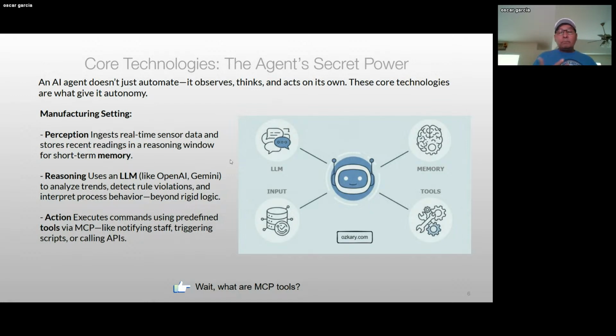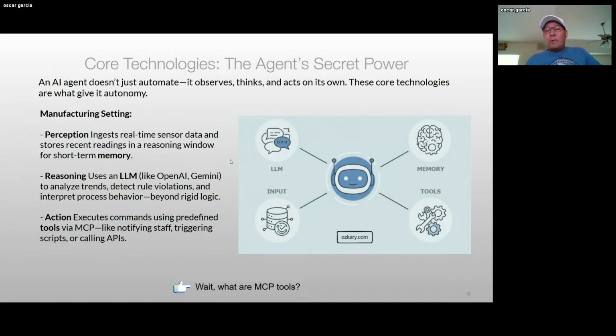But it's also able to take action. And it takes action by using what we call MCP tools. And these tools could be anything, could be APIs, database, interfaces, email, chat, what have you, right? But how does the agent really know what these MCP tools are?